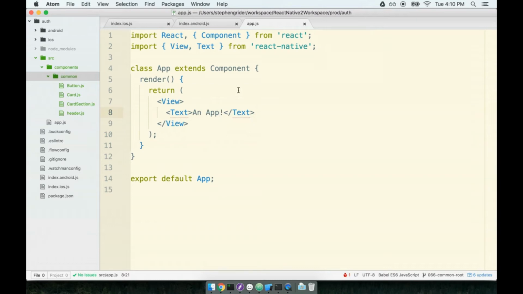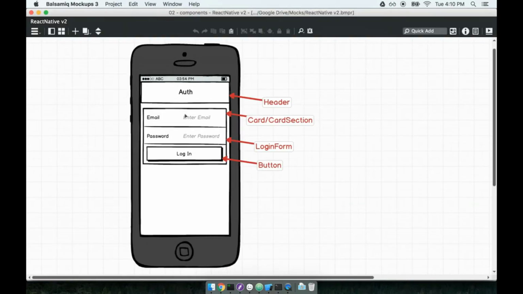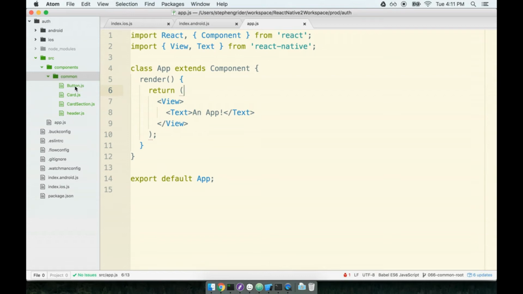Okay, so now here's a little trick I mentioned. We know that components like the login form that we're going to create in a little bit, I've only vaguely mentioned the login form, but the login form is going to be the thing that's going to house the actual login form here. We know that it's going to need to require several different components out of that common directory, right? We know that it's definitely going to need the button, it's going to need the card, it's going to need the card section. We're going to need to import quite a few things out of that single directory right there. That means that we would have to stack up a bunch of import statements that all import stuff out of the same directory.